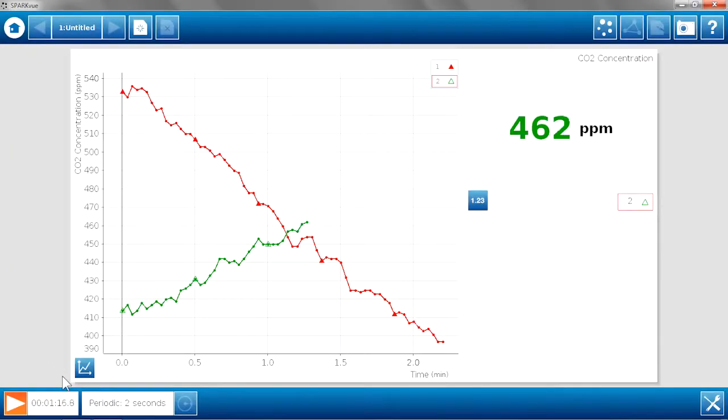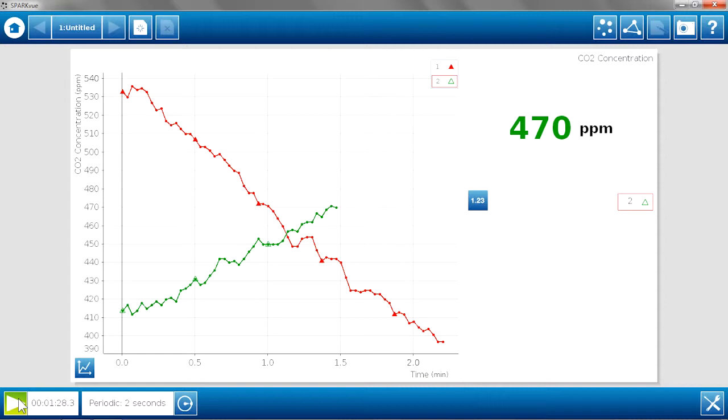Once data collection is complete, we can use the graph tools to analyze our data. Again, for the purposes of today's presentation, we'll stop data collection before the time period you would traditionally go for in this lab.